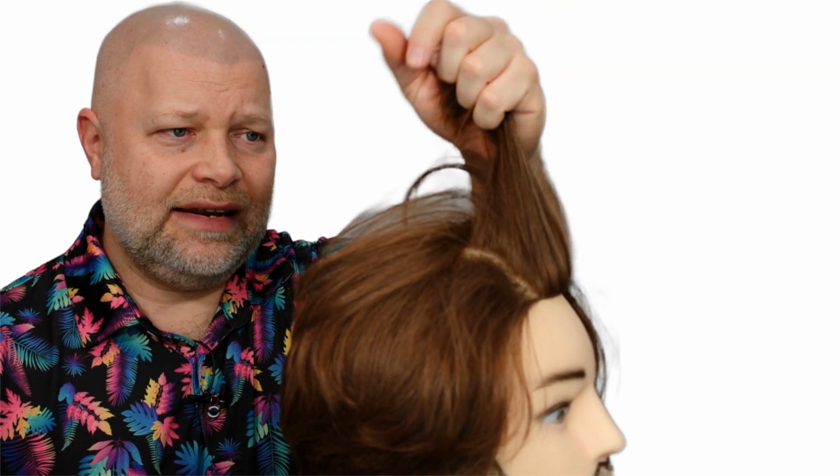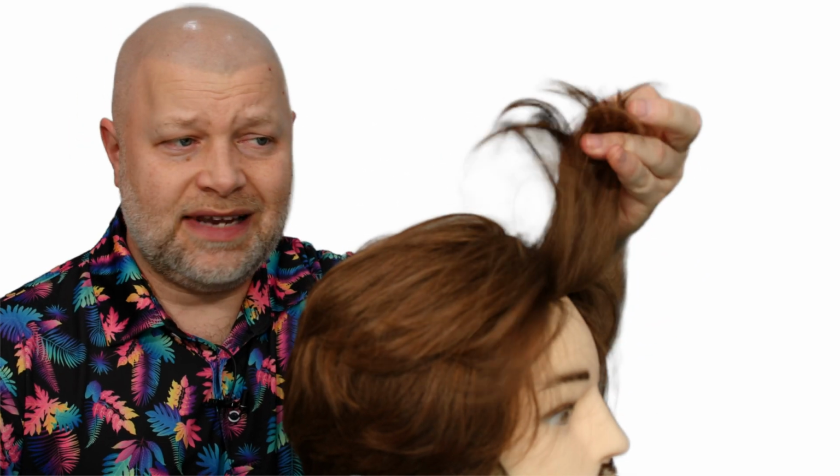So my goal was to create that balance and even out the shape and even out the layering. And sometimes if it's too short, I'm like, look, this has to grow out. This is so bad that this has to grow out another 2-3 inches at least. And I would try to do my best to shape it up, but sometimes they did a butcher job on you and it's almost like you have no other hope than to just let it grow.